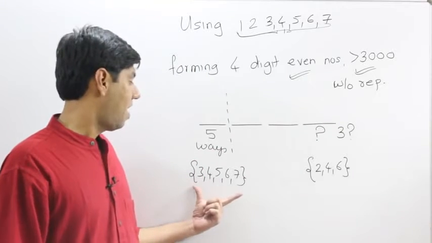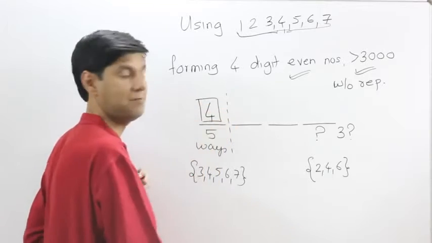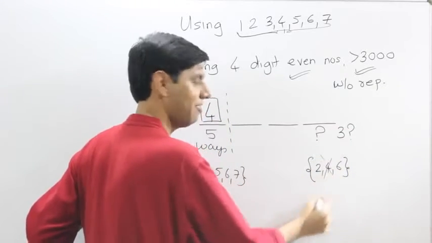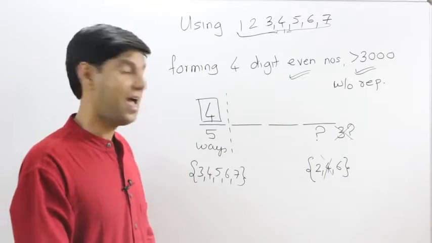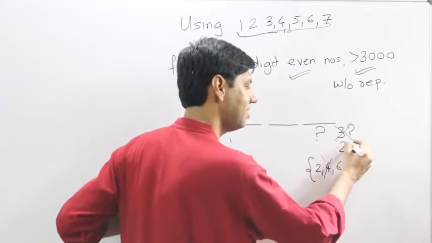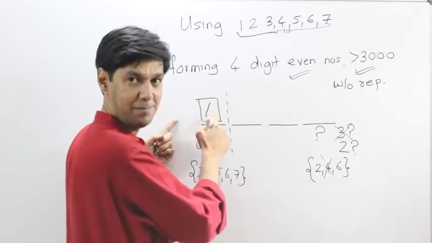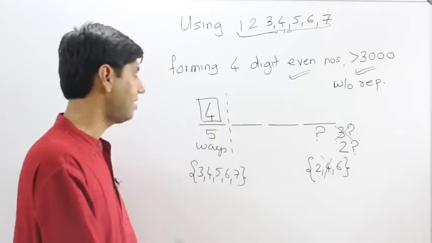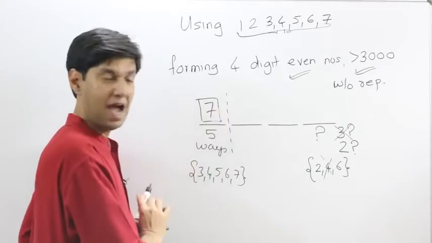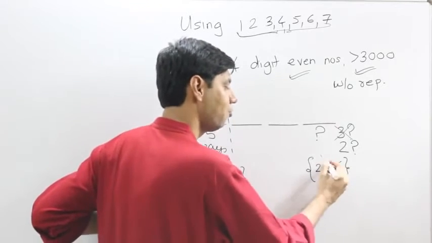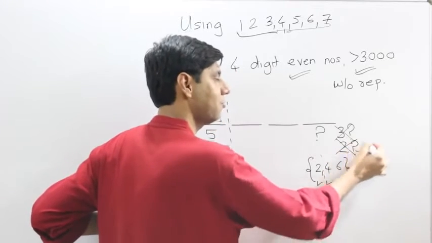Let's say I have used up the digit 4 here. If I have used up the digit 4, I would not be having 4 and so the answer will not be 3. Does it mean that I have 2 different ways to fill this in? That is, I am thinking one of 2, 4 and 6 will go out over here. But is that necessarily the case? No, it is quite possible that I might have filled this in with a 7. And if I fill in with a 7, do I have all 3 available with me? So the answer is back to 3.